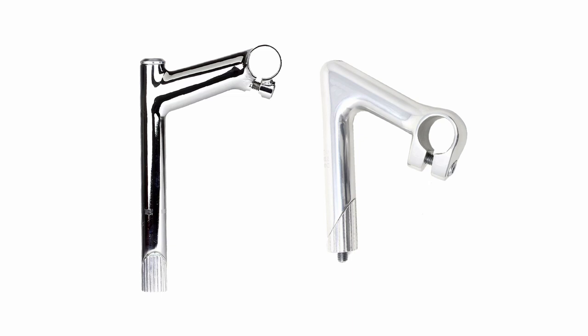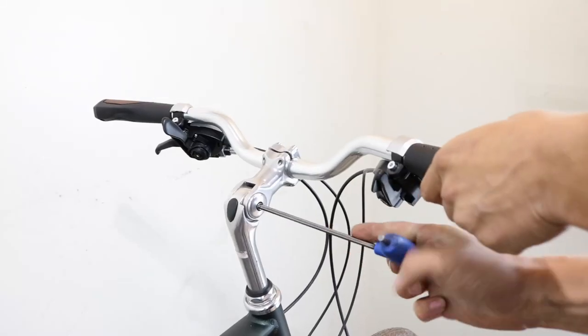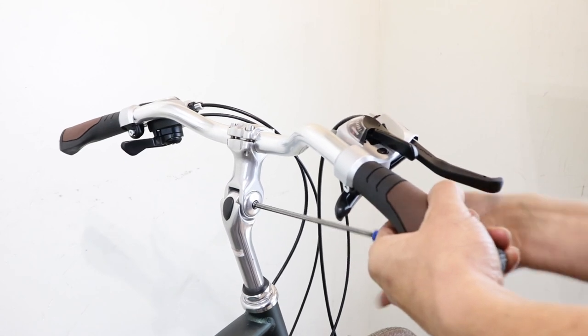Stem angle. You can change your stem to one with either a positive angle to bring your body position more upright, or a negative angle to give a more aerodynamic riding position. Adjustable stem. An alternative option offering a variety of angles to find the most comfortable position.